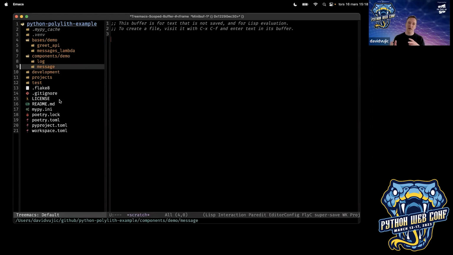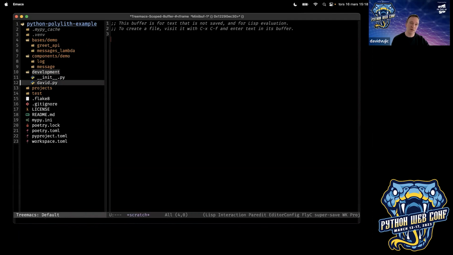What we're actually adding when we're adding components and bases are what we call namespace packages in Python. There's also the development folder. I'll come back to this one later. You see it has a file with my name, which might look a little weird in the beginning. I'll come back to that.